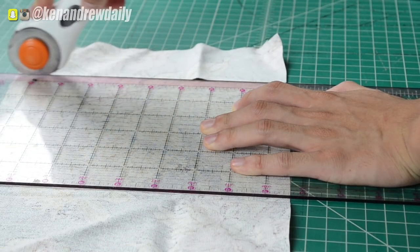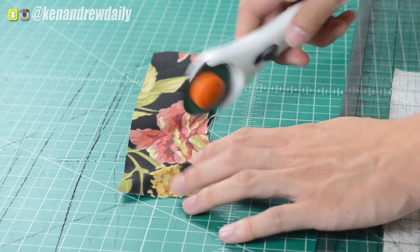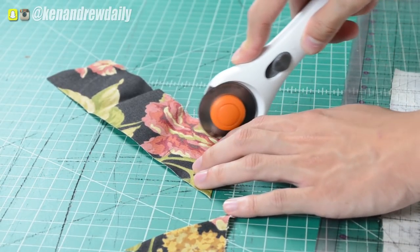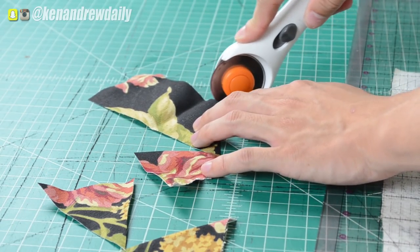A lot of people think, what is that rolly thing? And it's a rotary cutter. Rotary cutters usually look like this — this is probably the most basic one that you can buy. With this, you would have to buy a cutting board, and with the cutting board you most likely might need to buy a ruler as well. It's not necessary, but if you really want to get those nice straight edges and straight cuts, you might need to invest in a ruler. All of these things usually come in a set, so if you're at your local Joann's, Walmart, Amazon, swap meet, or wherever you're deciding to buy sewing supplies, they will possibly have it as a set.